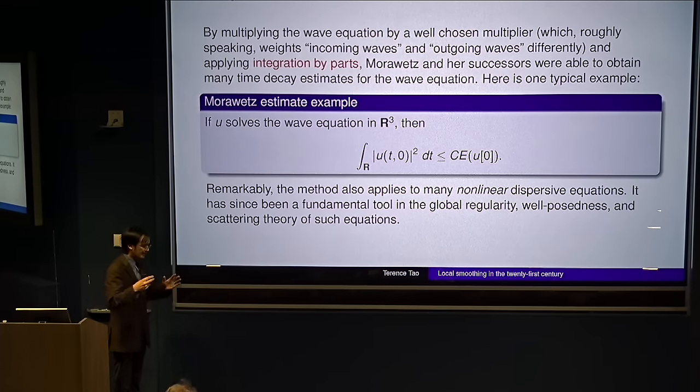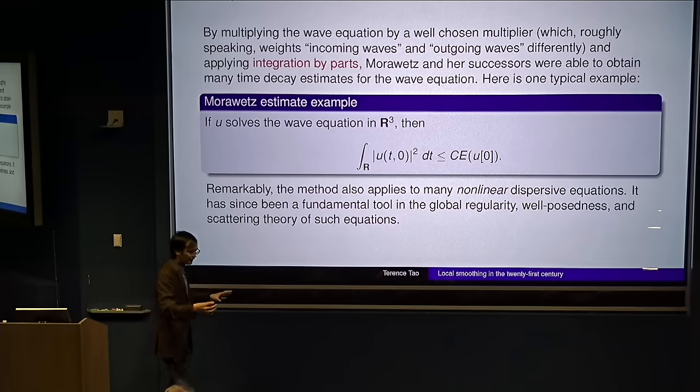The thing about waves is that waves can go inwards, towards the origin, and they can go outwards, away from the origin. And you can transition from inward to outward. If a wave is going towards the origin, it can pass through or fly by, and then it will go outward. But the reverse never happens. If a wave is already outgoing, it will never somehow come back and become ingoing. I mean, if there's boundaries and so forth, then maybe yes. But for the free wave equation without boundaries, ingoing maps to outgoing, but not vice versa.